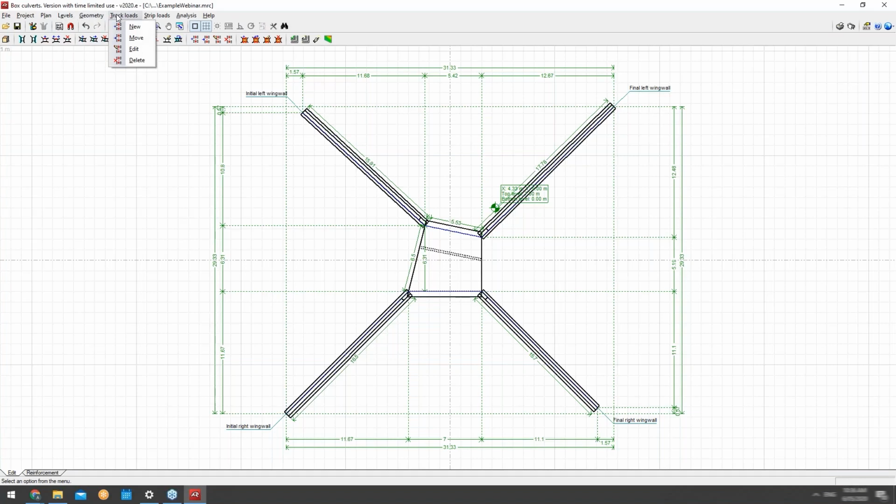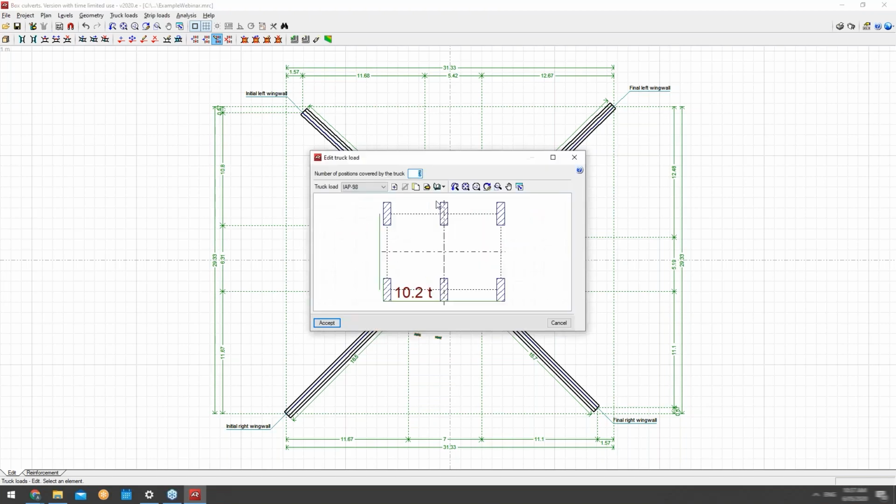And then we move on to loads. So there's two options here. We can introduce a truck load, and or we can introduce strip loads, depending on the type of code that's been introduced and the type of use that this box culvert will be attributed to in the environment. You can see here that I have already introduced two types of loads. Now that was prior, when we selected the origin and we selected those use cases for our example.